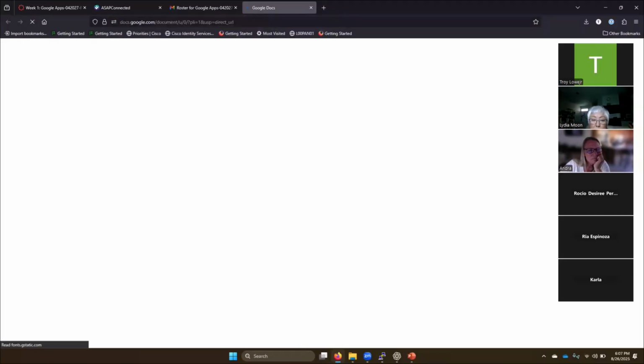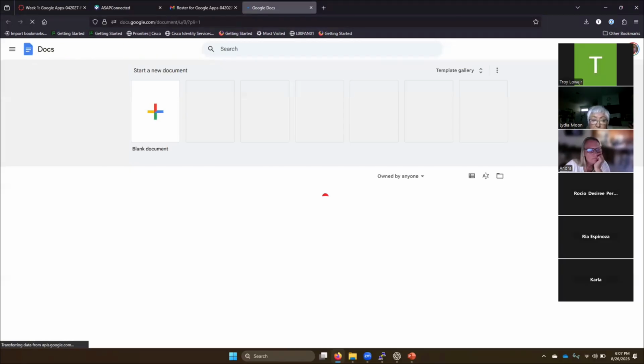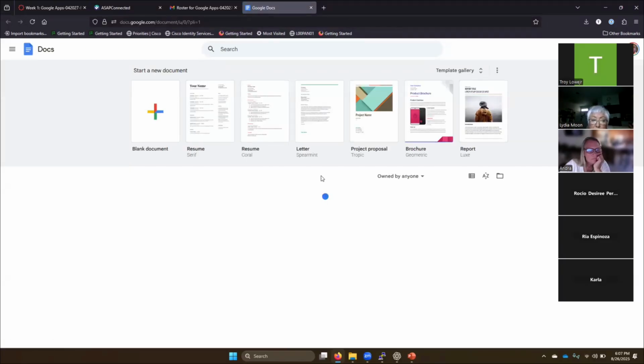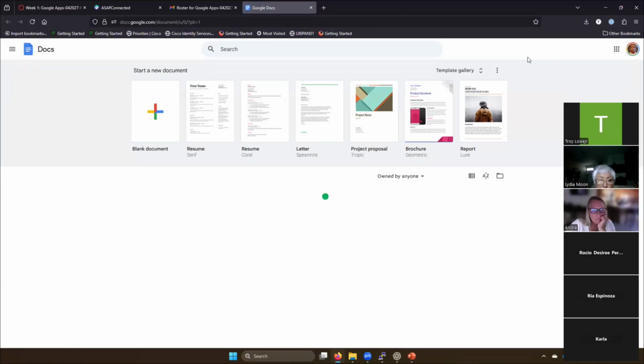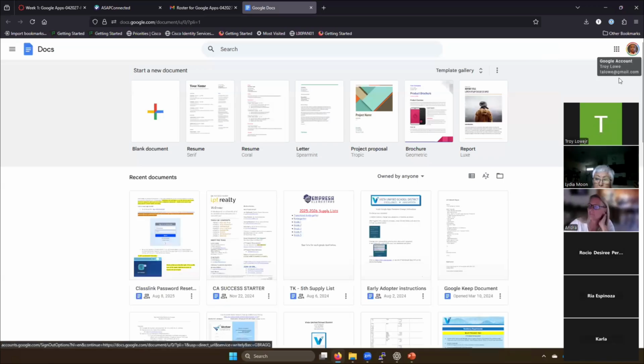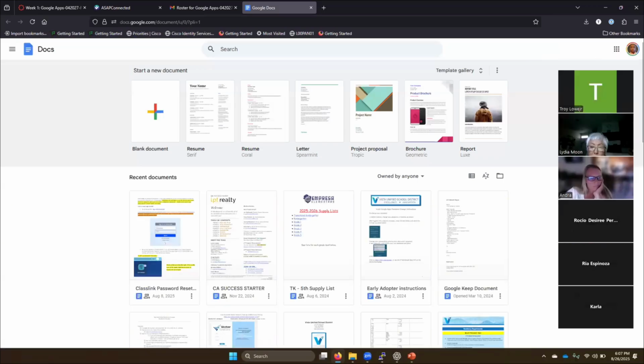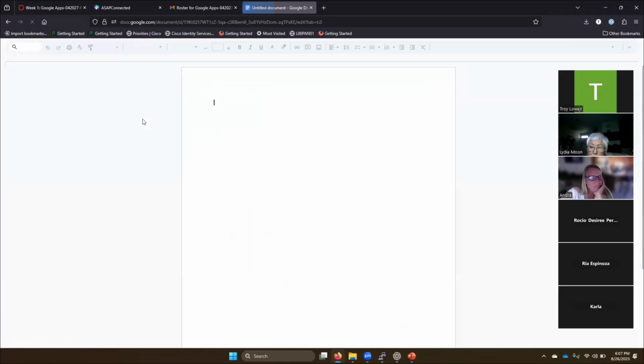If I go to docs.google.com, I'm actually in Firefox, and here I went to Google Docs. If you're logged into your Gmail account, and right now I am logged in, you can see my little picture up here. Here you will be able to create your document, or it does have the templates up here where you can either search for a template, or you could just say, give me a blank document. And this is where you could do your blank document.